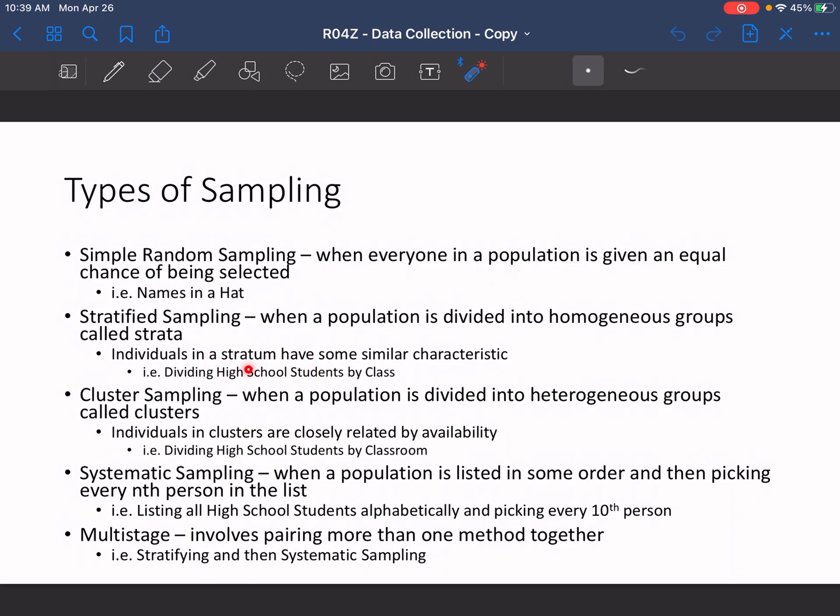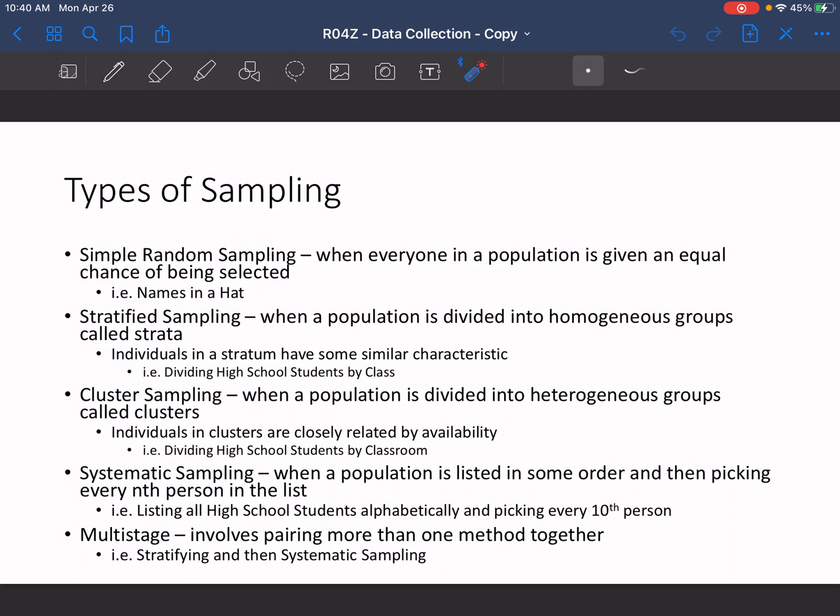So one is basically separating students based off of their class. They have a similar age. That's their defining characteristic that's essentially similar, whereas in cluster sampling, they don't have that characteristic that's similar. The only characteristic that they share is that they're in the exact same location, or classroom in that case. And so that's kind of the difference between stratified and cluster. Very similar, just different in that one is based off of location. That's something that can be changed fairly easily, whereas stratified is not something that can be changed fairly easily.